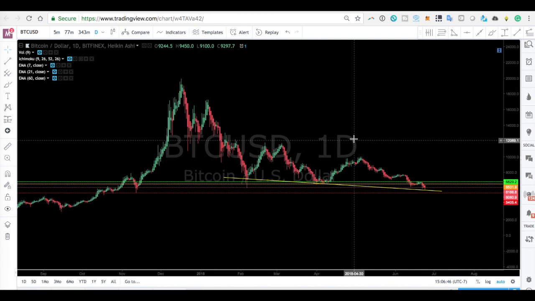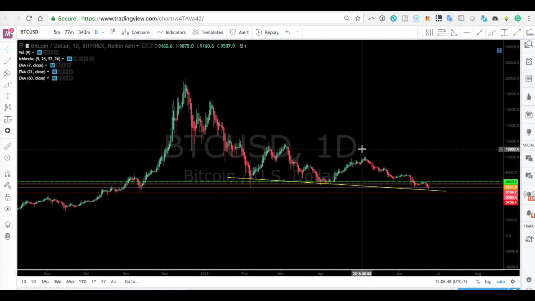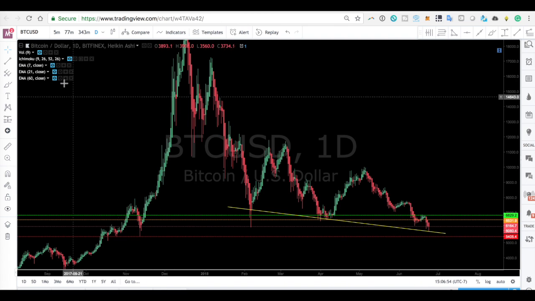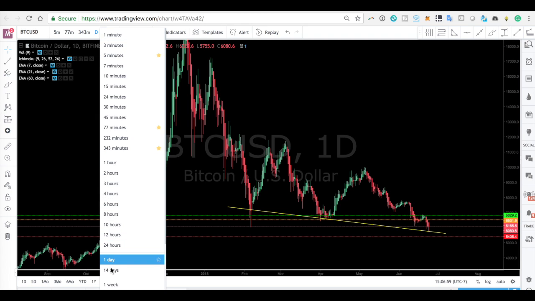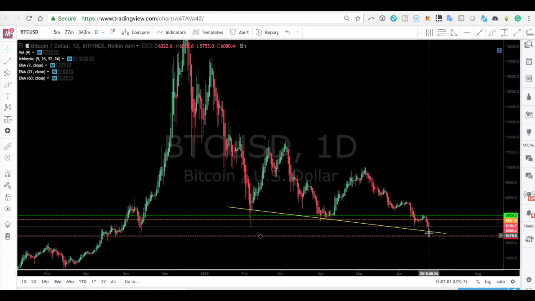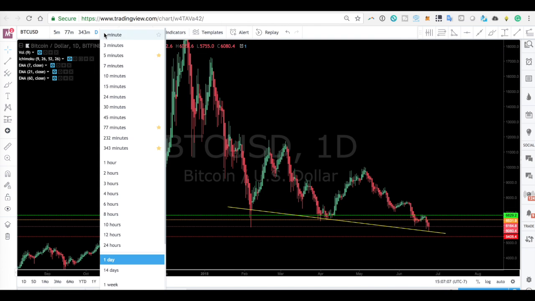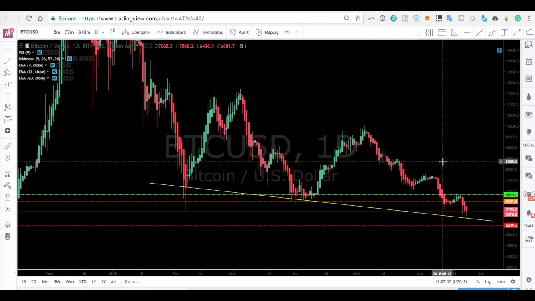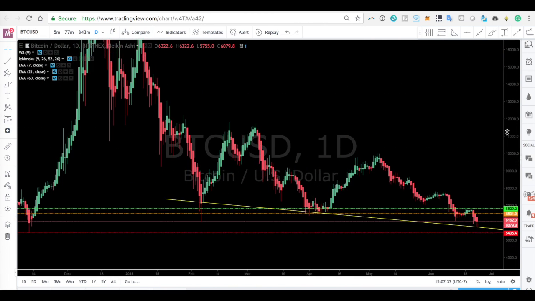And here we are. We're on Bitcoin on the USD one-day chart, and I have some trend lines drawn in here. We're not going to spend a lot of time on those right now. If you go up into the left-hand side, you can change the time frame that you're looking at. Right now, each one of these candles represents 1 day's worth of price action and trading. If I go to the 4-hour, each one of these candles now represents a 4-hour period. So going back to the 1 day, we're going to start with exponential moving averages.